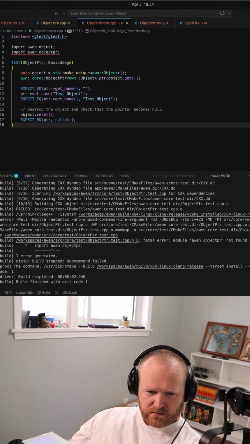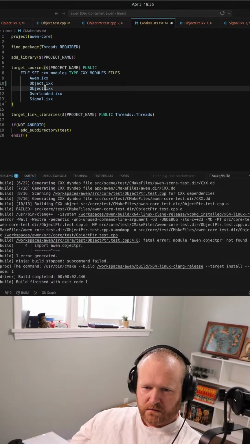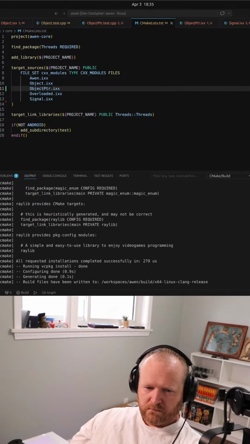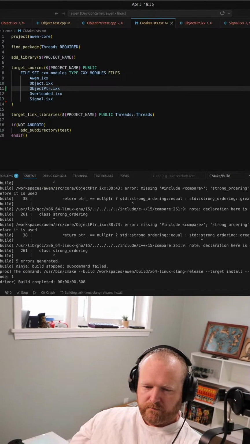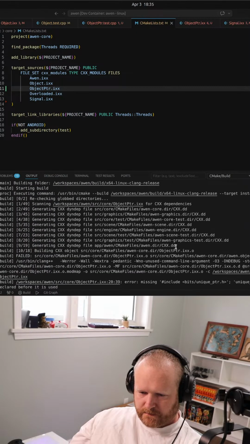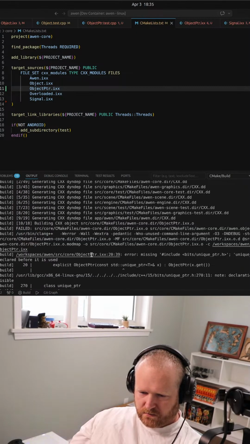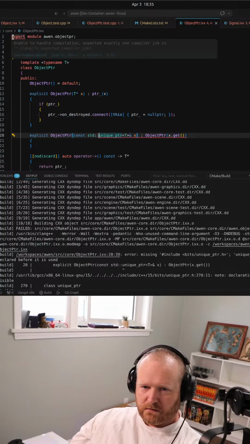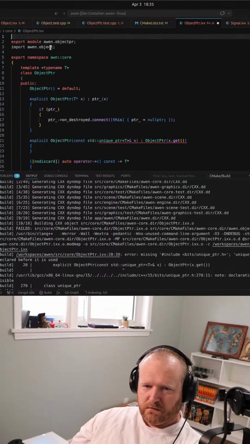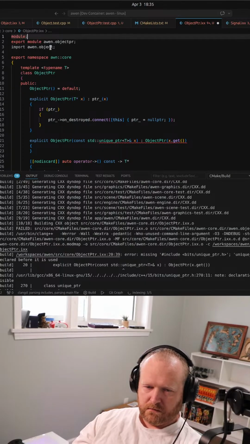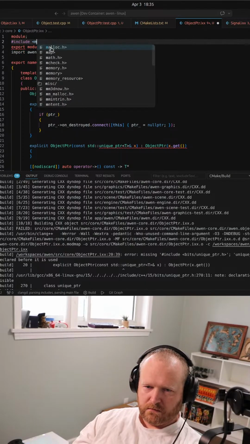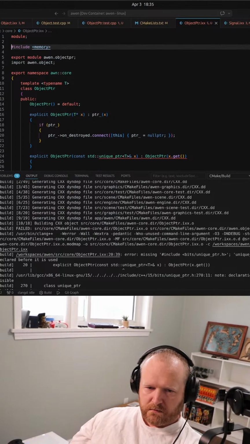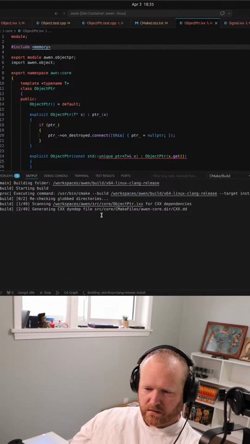Did I not add it to here either? All right, error missing include unique pointer. Ooh, I might need to include compare as well, it looks like.